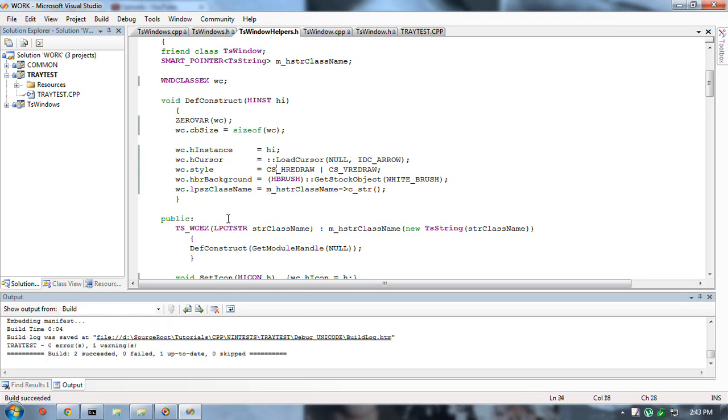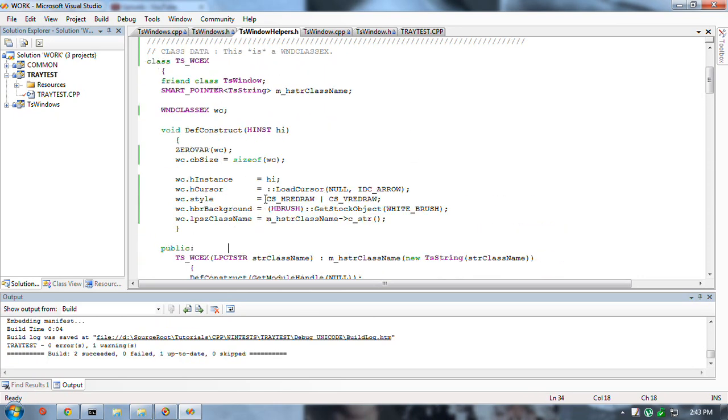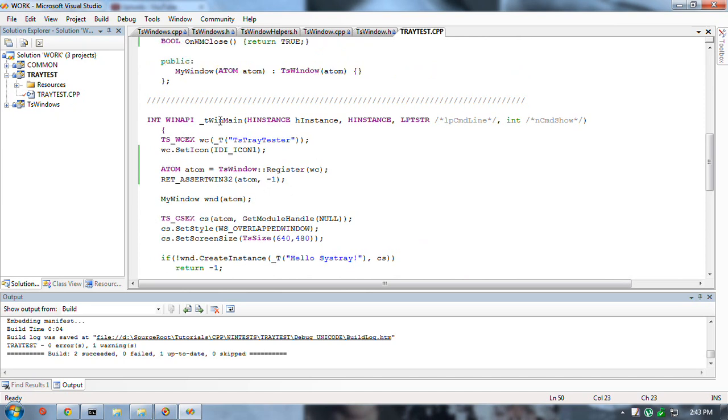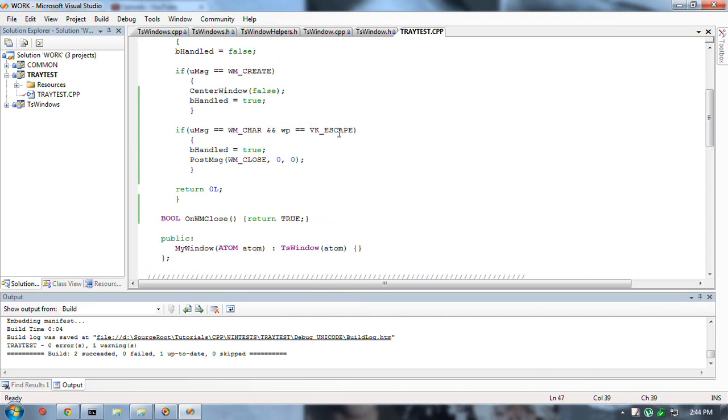And that's irrelevant for this project, but it might come in handy for something else. Alright, so now we have our window. And what was it we wanted to do? Well, first thing we could do is to add something to the tray. Just because the window's running, it doesn't have to be hidden or minimized or anything. You can still add an icon to the system tray. So let's see if we can do that.